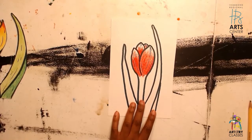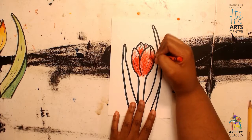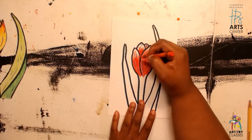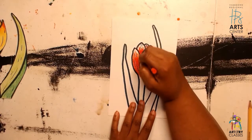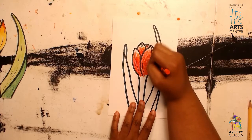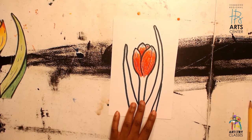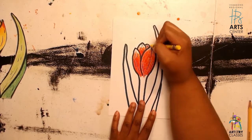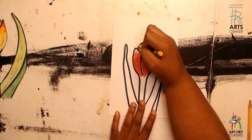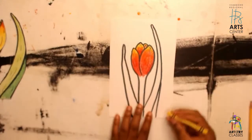Grab me a little orange. This is more of a scarlet. You can mix and match those colors too. If you're in the same color family like that, you're good. Go back in and get that one too. Now I'm going to take my yellow. Get the tip of that yellow coming in there like that. I want mine very in there. Ooh, look at that. I love it. This is coming out nice.